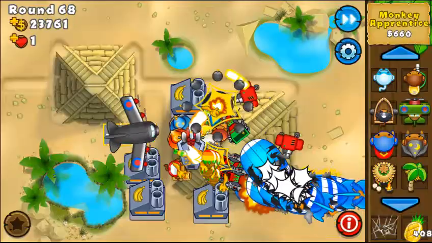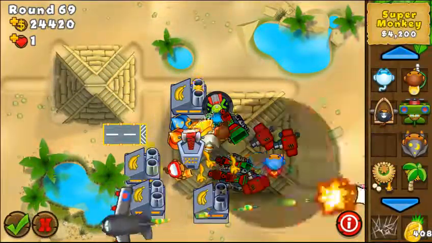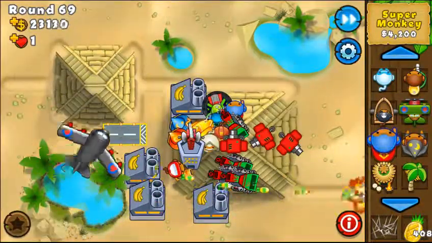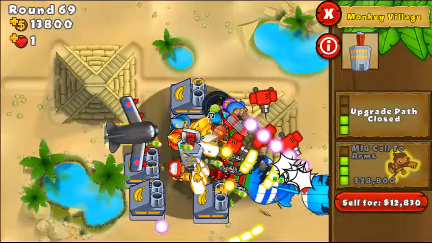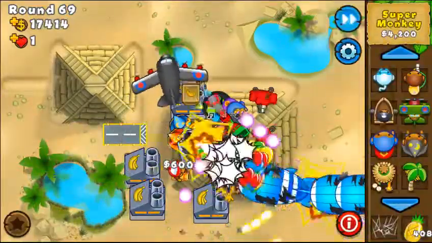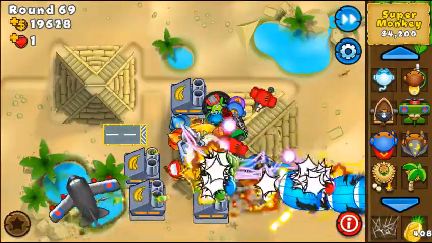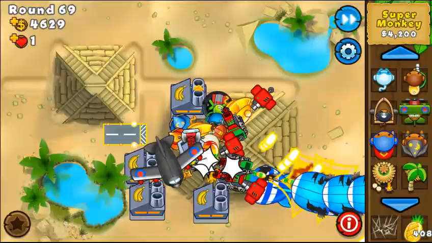Okay, then I need, oh, well, the other super monkeys. I'm gonna have to place it somewhere to cover. I'm always trying to place the sacrifices in range of the village so that their upgrades are gonna cost less, so you're gonna be saving some cash.